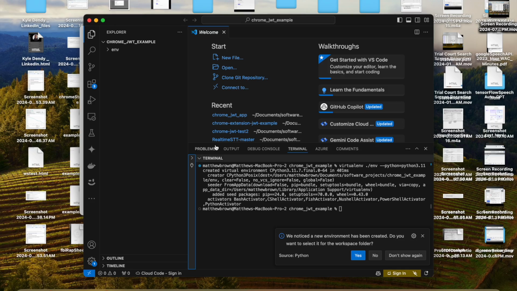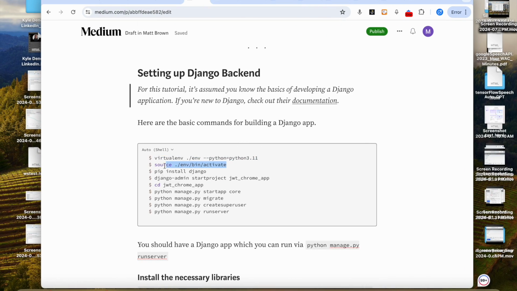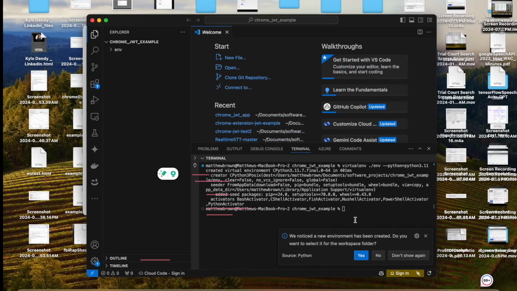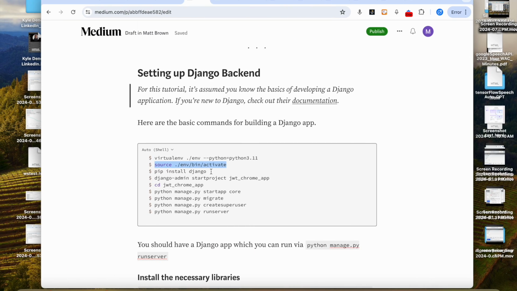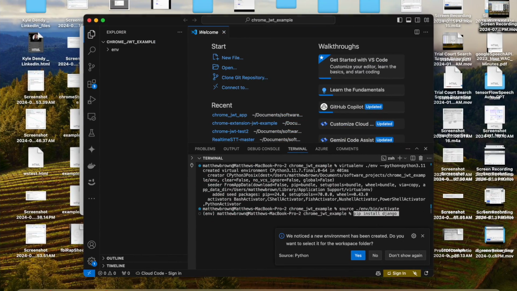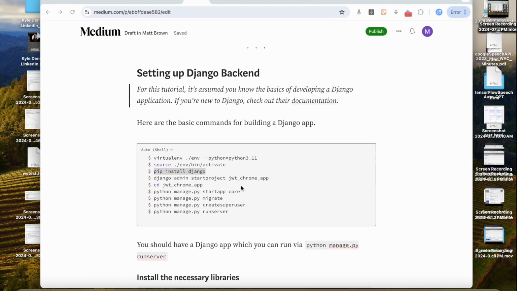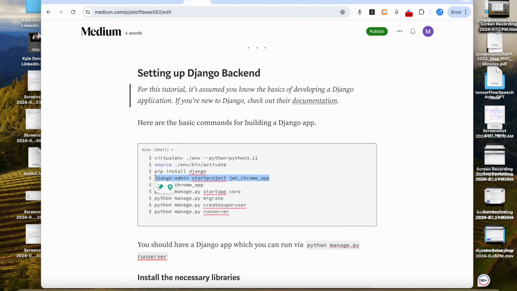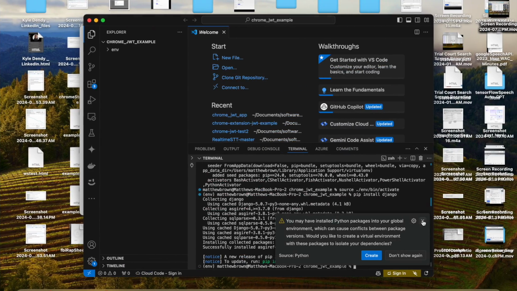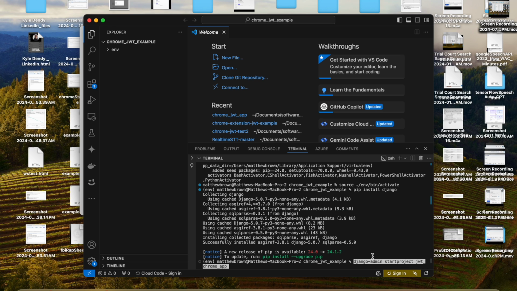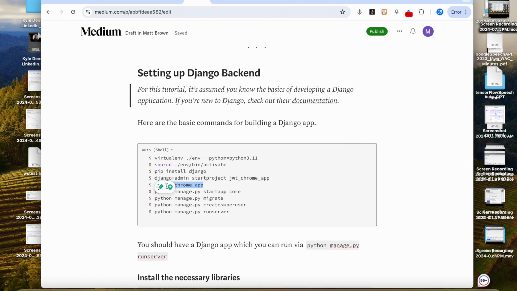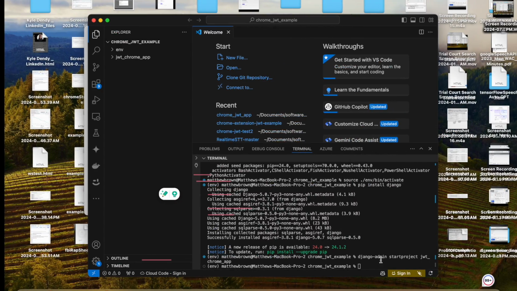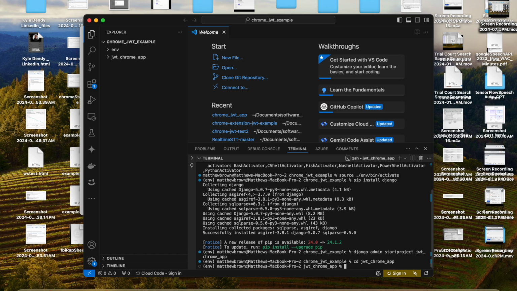First, create a virtual environment, activate that virtual environment, install Django using pip. Generate the boilerplate for the application. Open the folder we've just created.